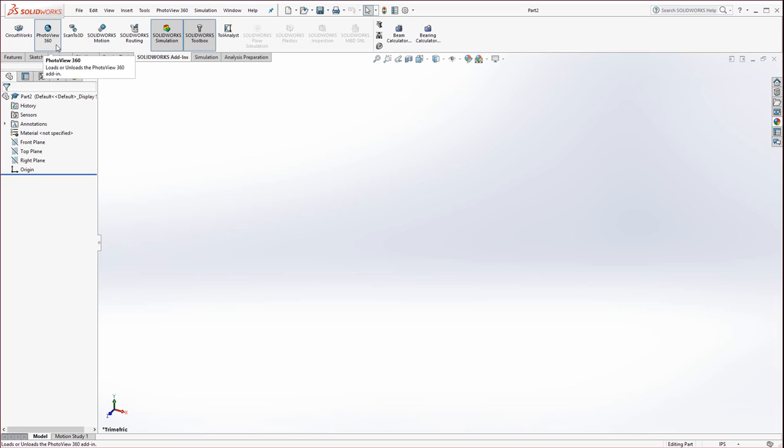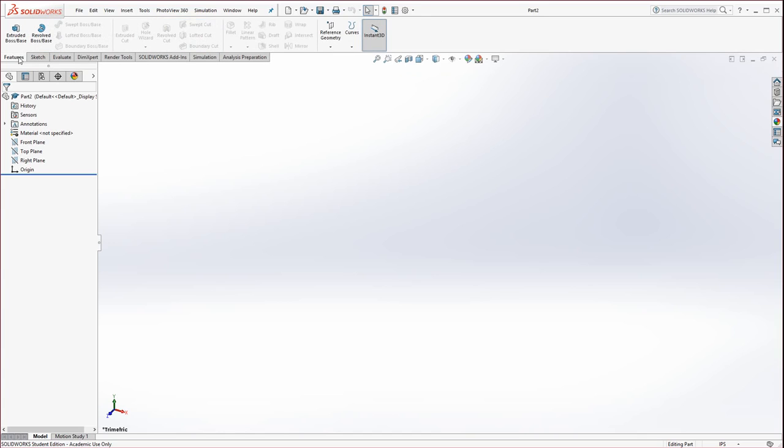The PhotoView 360 is the photo renderer. And again, that's an additional option you may not have, as well as SolidWorks Simulation, which we're not really going to use in this exercise. But make sure you're on the Features tab. The only 2 tabs we're really going to utilize today are the Features and the Sketch tab. I will go through a bit of photorealistic rendering for those of you who have it, and you could see how to create a portfolio using that and in another exercise.